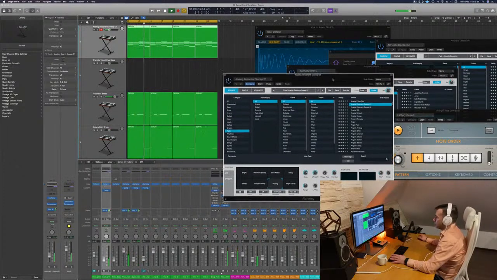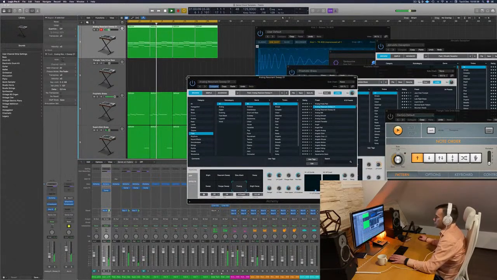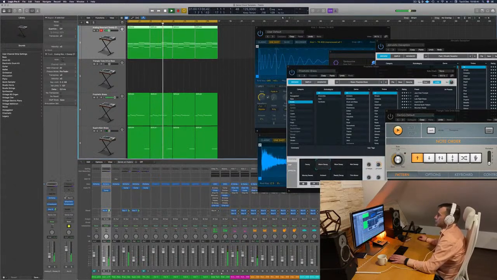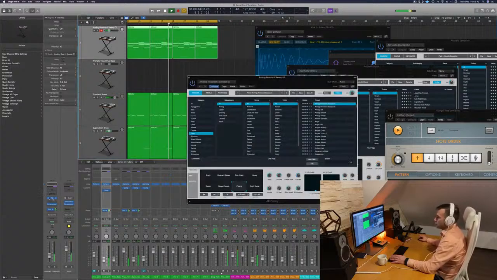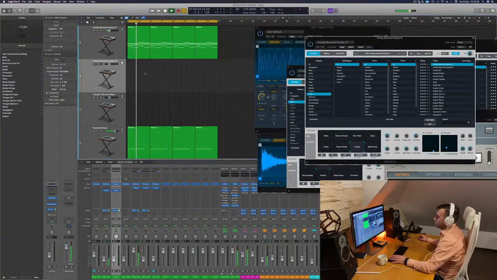Love this flanger there. A little bit too present, so I'm going to put it in the back. Nice dimension for this part.